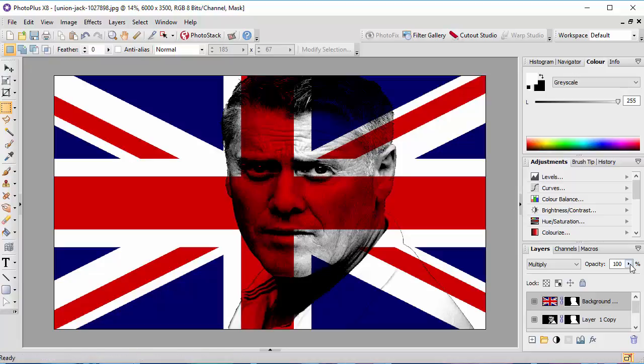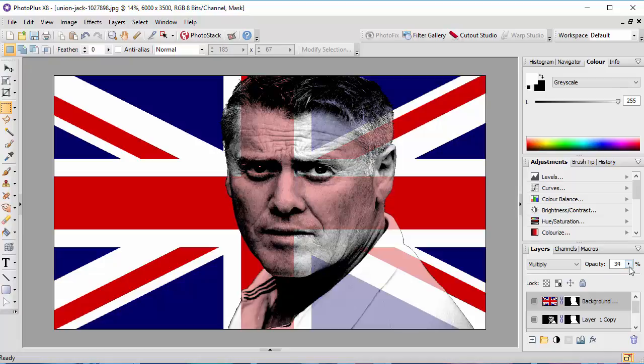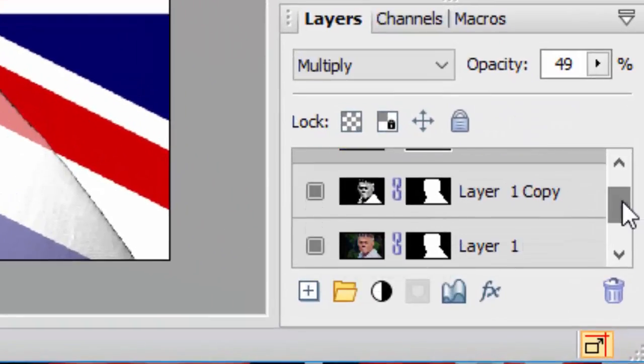And I'm going to just lower the opacity of this flag that's over the man's face, so more of his face comes through, probably around the 50% mark. There we go. Right, now this hasn't quite worked the way I wanted it to because it's not as bright. Oh, I know why. Because I've somehow accidentally turned back on this black and white layer. Let me hide that, that's better.